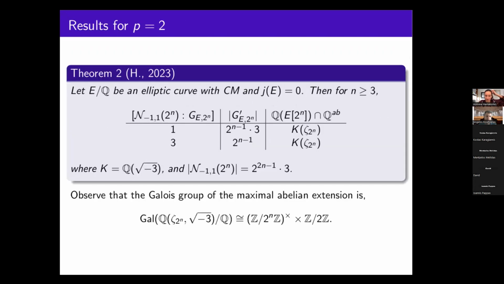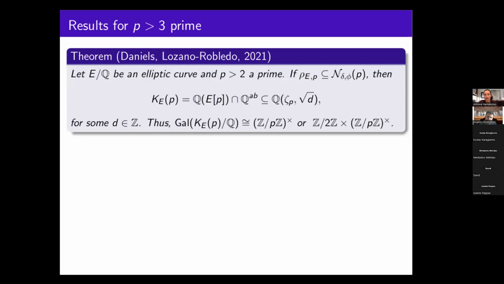I've shown these results for p = 3 and j = 0, and for p = 2, j = 0 and 1728. I've also just finished proving this for p = 2, j not 0 or 1728, and you don't get anything different than what you've seen. All the maximal abelian extensions are of the same vein, where it's either K adjoin some square roots and the square root of alpha, or K adjoin the square roots, or Q, and so on. And so the next step would be to study this for other primes, which I'm doing now.